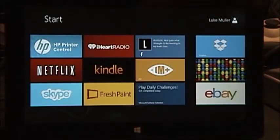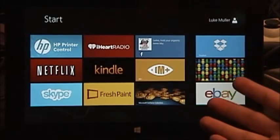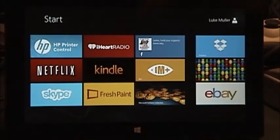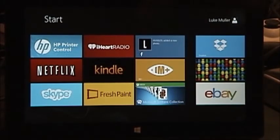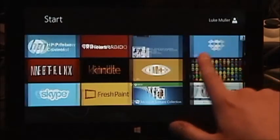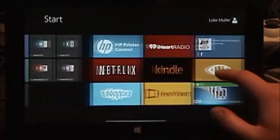And I think it's going to take a while for more apps to come out and for this ecosystem to grow. There are not enough apps right now, I don't think. But the fact is that the platform is young. It's going to take a while to grow. And, you know, that takes probably a year or two to come into full swing. So I think it's going to take a while to fully bake. But I like what I see so far.